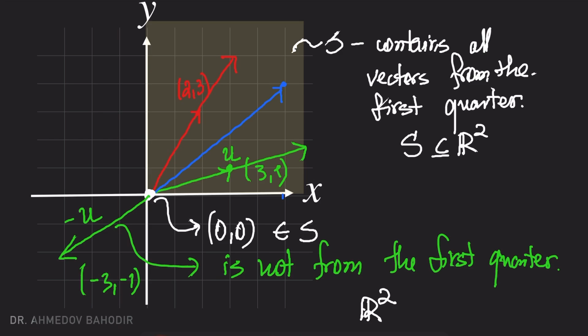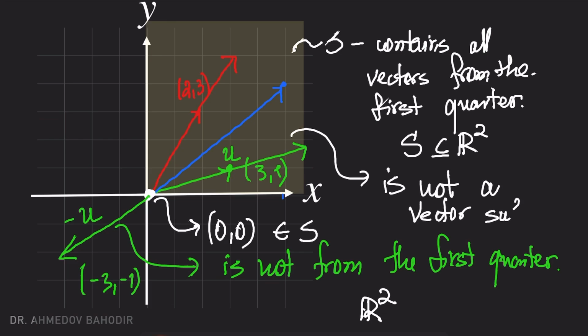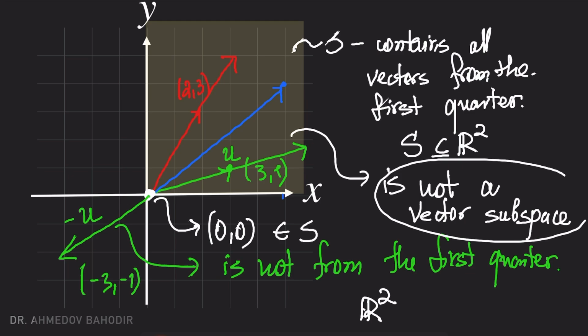And again, it appears the first quadrant is not a vector subspace, even though it contains the 0 vector, and even though many linear combinations of two vectors from this subspace are again inside the subspace. So this is not going to be a vector subspace, because we can find an example of vectors which are going to be outside of it. Essentially, linear combinations of some of the vectors from the space are going to be outside this vector subspace.